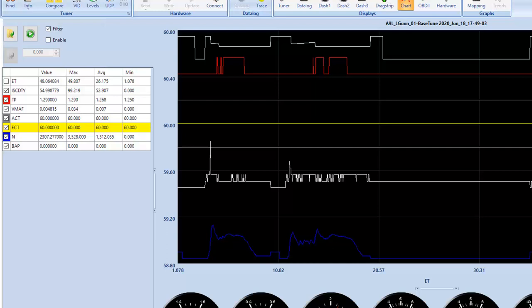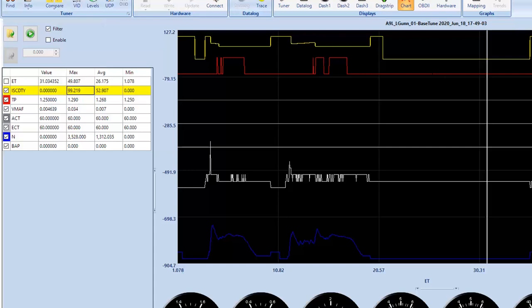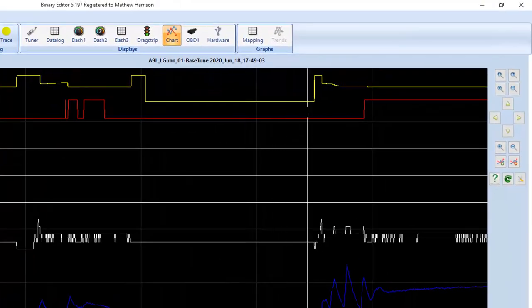So far we've got a definitely failed throttle position sensor. We've got an air and coolant temp that stayed flat at 60 degrees the entire time. We go to the barometric air pressure sensor. It shows zero the entire time, but the wiring looked good. It's all hooked up. And when you look at the idle air duty cycle, once we start the car, it goes up like you'd expect it to, right?